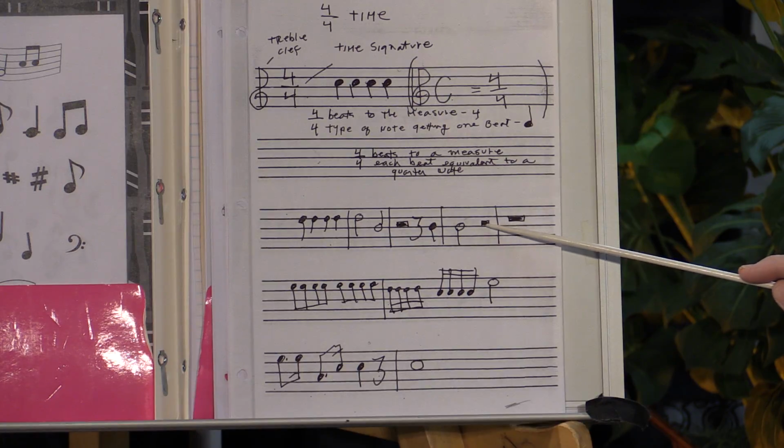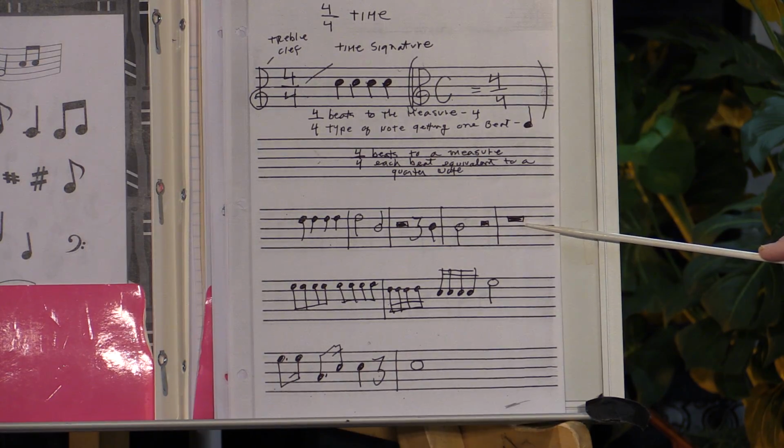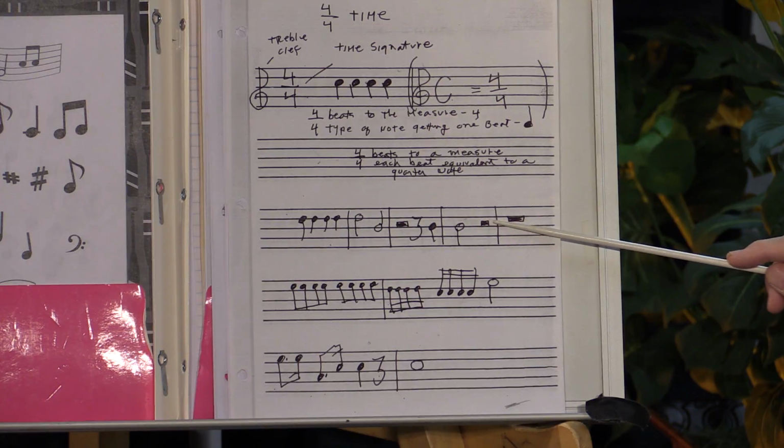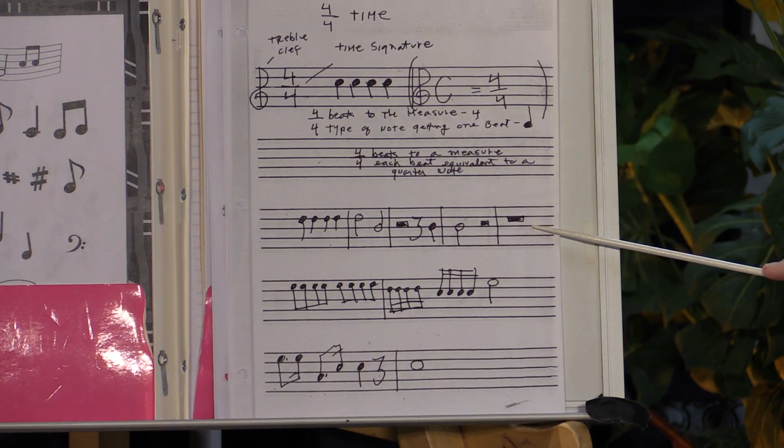Now, what's an easy way to remember this? Well, if you consider that something hanging down is heavier, and so therefore it's worth 2 beats more than that which is popping up, which is of less worth in terms of numbers. So this is your 2 beat, this is your 4 beat.